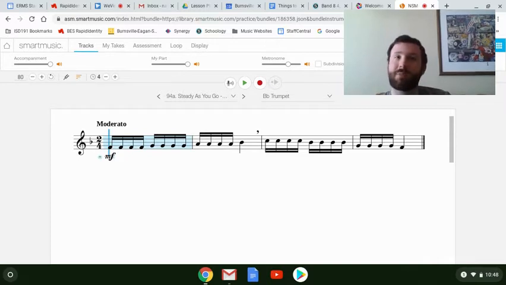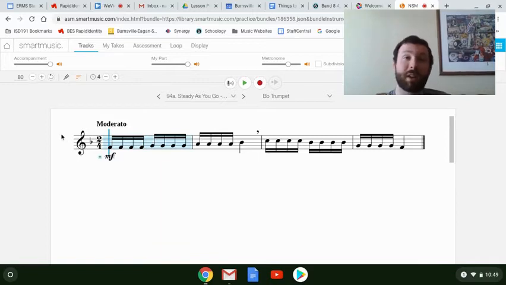This is a rhythm we've seen before. It's just 16th notes. Note your key signature before you play. This is the trumpet. Clarinets will also have the same key signature, but every other instrument will be slightly different, so make sure that you check your key signature before you play. If you have four 16th notes, remember that the way we count 16th notes is 1-e-and-a, 2-e-and-a. We're in 2/4 time, so it'd be 1-e-and-a, 2-e-and-a, 1-e-and-a, 2.